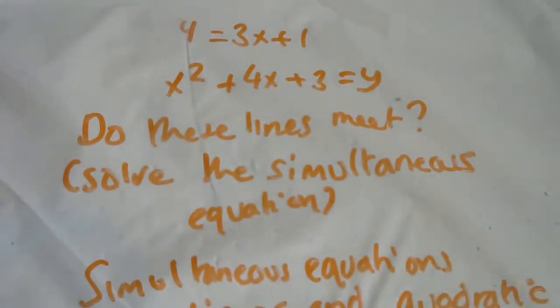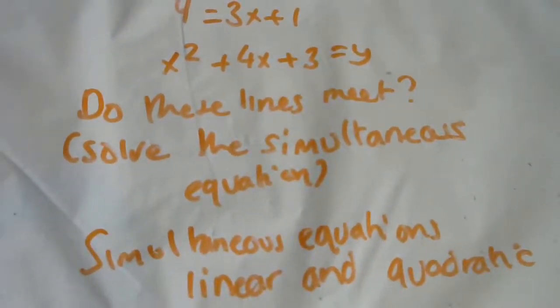So here's your title, Simultaneous Equations, Linear and Quadratic. And then what we're going to do is find out the solutions to two simultaneous equations, one of which is linear, one of which is quadratic, but always bearing in mind that an equation has always got a graph, which is its picture, and we can also think about it in terms of graphs as well, okay? So it's not just an algebraic exercise. I want you to think about it as a graph exercise as well. As we go through it, that'll make more sense to you. But for now, I'm going to give you a couple of minutes. Can you copy that down for me?